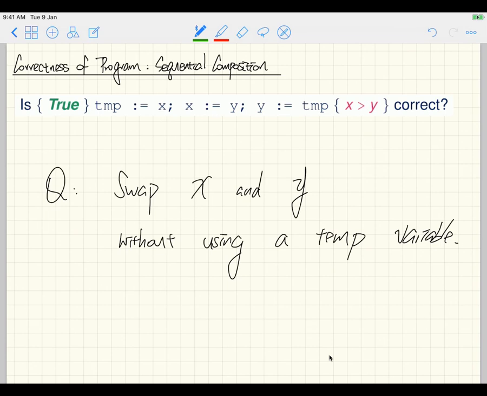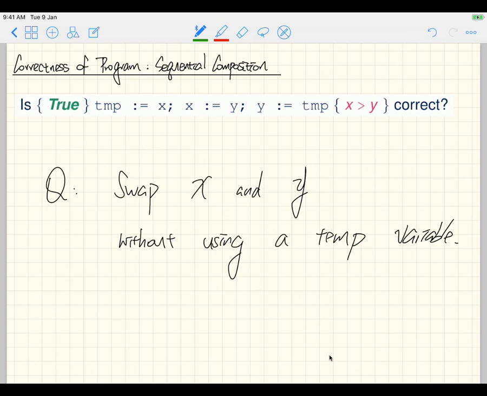The good thing about this approach we are showing you is, of course, you don't really prove a big program using this approach. That would be unfeasible. But for a simple strategy, like swapping x and y using just the two variables without any new one, you can easily use this approach to prove it formally.